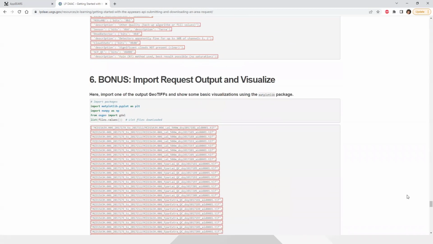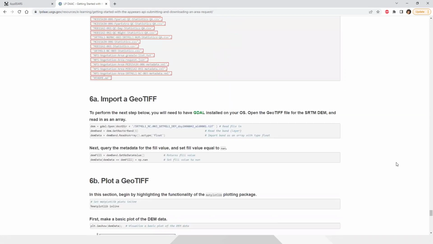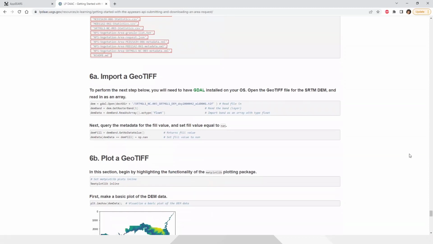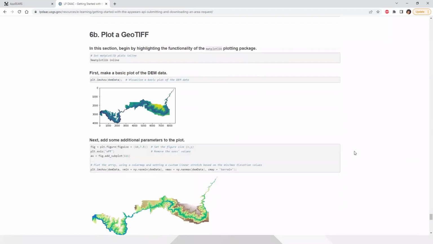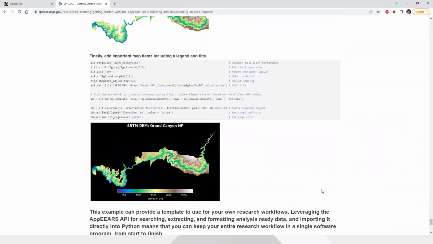And finally, we are reading a raster, one of the raster outputs that we downloaded here in this tutorial, just to create a little visualization. We are using GDAL to read in our digital elevation model raster layer. So we'll read that in, assign the field value, and down below, we are creating a plot of that. So you can view the final plot with a legend and title, and you can use this code chunk to recreate your own visualization as well.